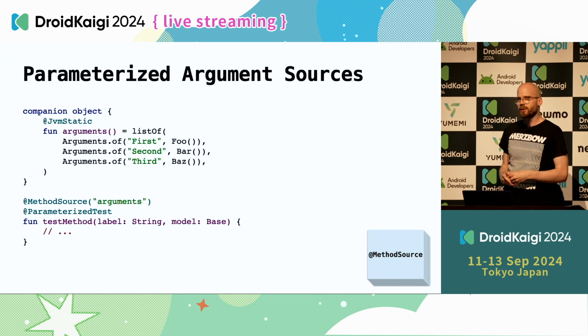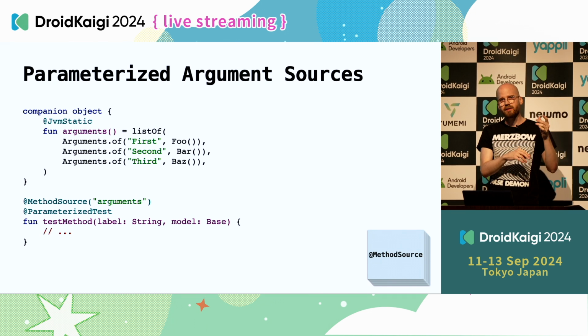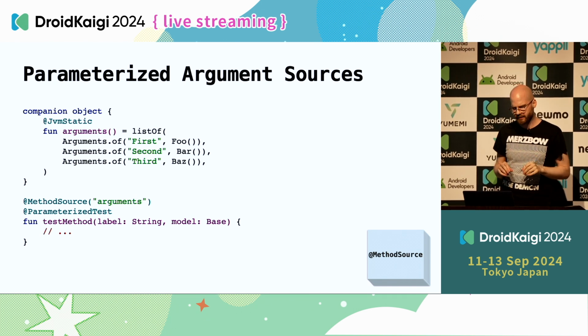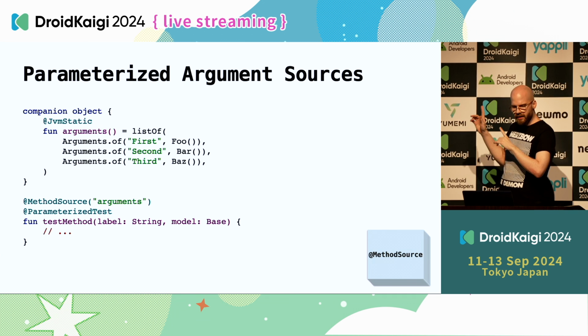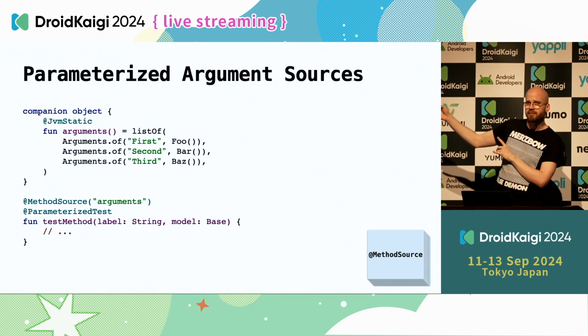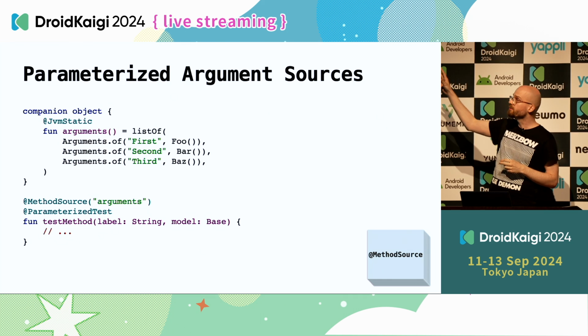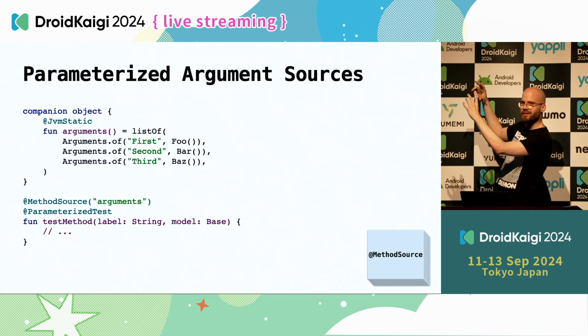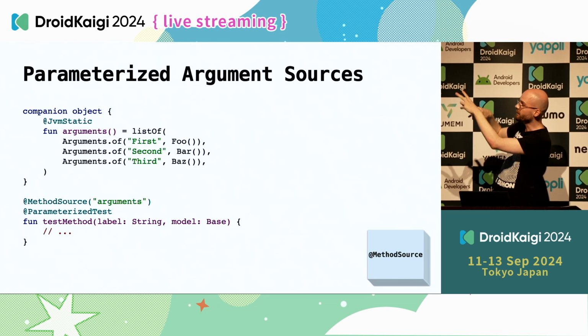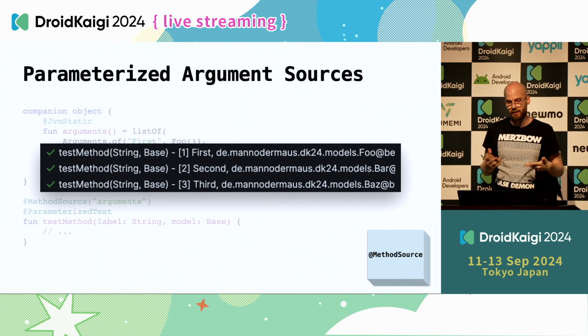Next, method source. You can have a static method that just generates and gives you the arguments. Because this is Kotlin, we have to go through the works and do companion object, JVM static. It's a bit of overhead that's required, but you see here that this is quite flexible. Also, pay attention to how this test method has 2 parameters. You're not just limited to 1. And that's because the arguments method returns arguments, and every argument has 2 things in it. So the method also has 2 things. If you run this, 3 cases out of 1 method.